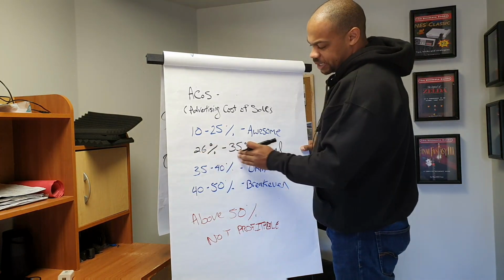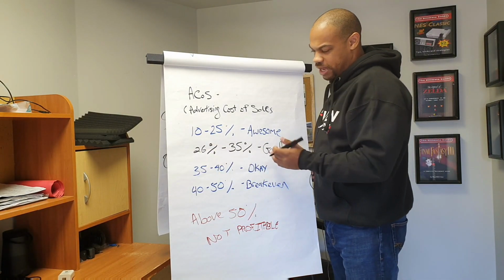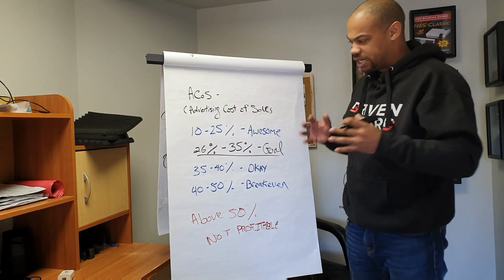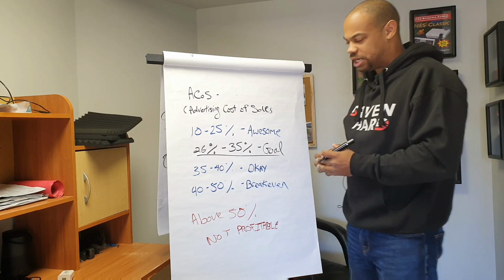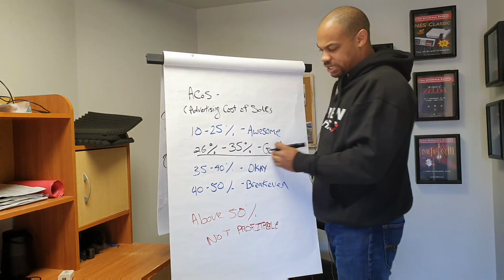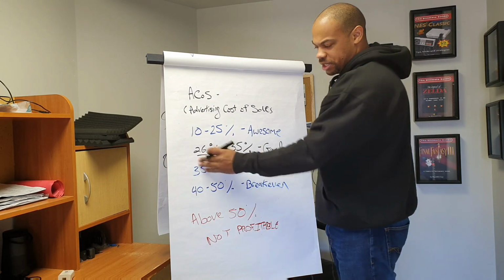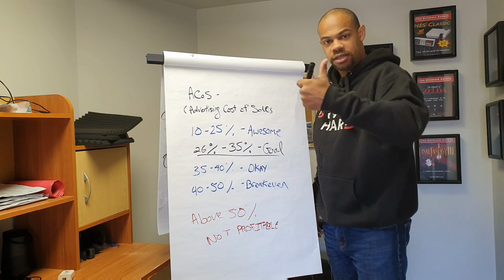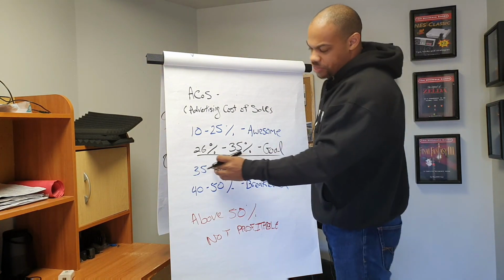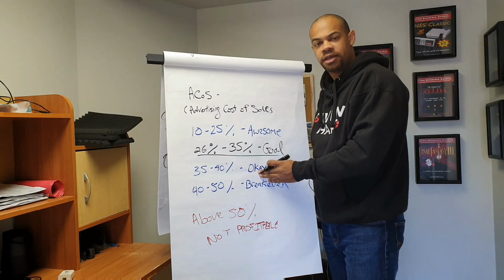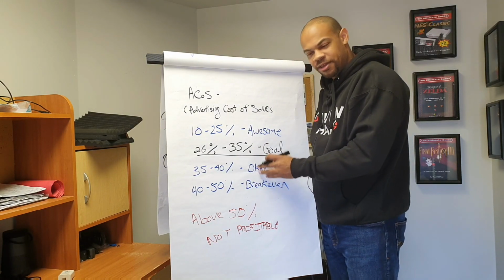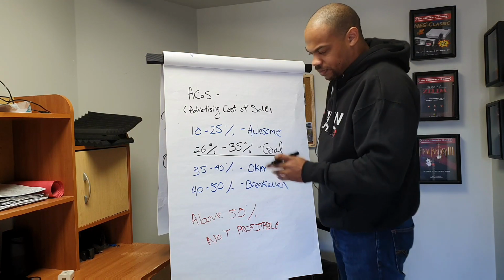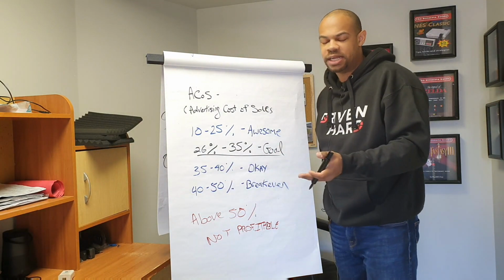The goal is really 26 to 35%. That is the goal, that you want to have your ACoS somewhere in this range. That is really kind of the sweet spot for Amazon ads. So if your ACoS is between the 26 to 35% mark, hey, thumbs up to you. Okay, then we got 35 to 40%. You're okay. You ain't bad. You ain't good. You okay. Right? So it's all right. It's all right. 40 to 50%, like you're breaking even.